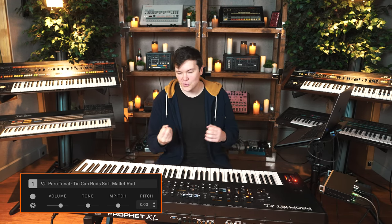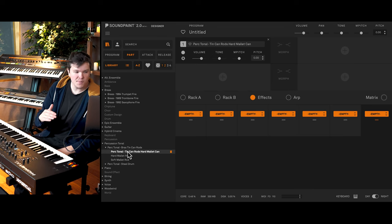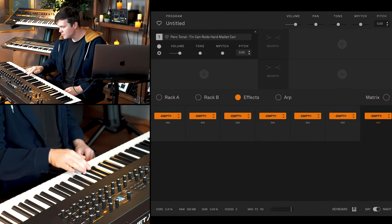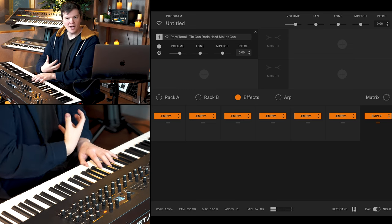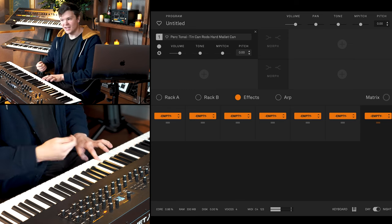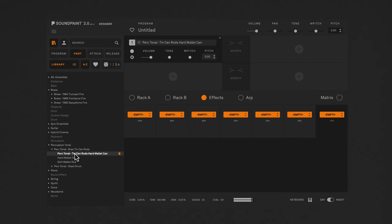Everything from the kind of super resonant bell, almost music box kind of sounding stuff, to more of the pitched high gongs maybe. It's very, very different from one another. This first part I find to be kind of the most interesting from the initial attack point of view. It's a lot more of a complex harmonic palette than the other ones. There's just so much happening. Probably because you're hitting the actual can itself, so you're getting kind of that fifth above and just really a lot happening in the harmonic sequence.